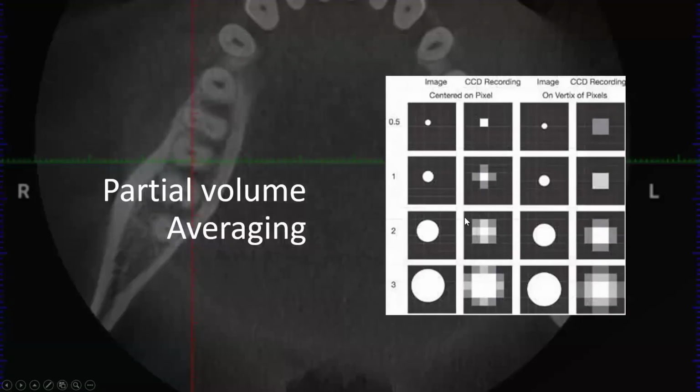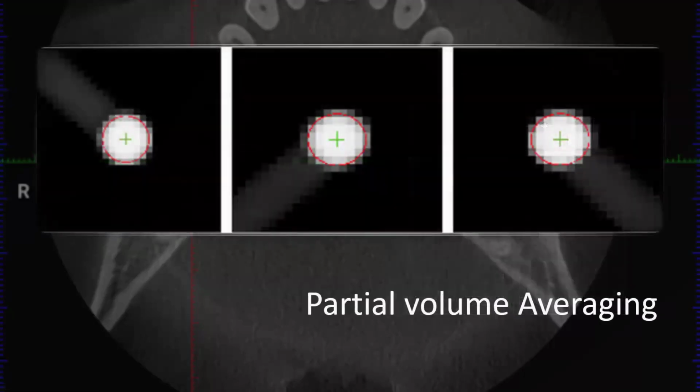And so here's some examples of that. The actual size of the sphere, whatever it is you're imaging, and then it getting pixelized because it's spreading across different surfaces. And they talk about partial volume averaging when you can't see the borders of the sinus because they're so thin. They get really thin around the roots of teeth, and you'll see that in intraoral imaging as well. Sometimes it looks like they communicate with the sinus, but if you don't see an actual lesion there, it's likely the sinus border is intact. It's just too small to be resolved by the imaging technology we have. All right, more examples of that.